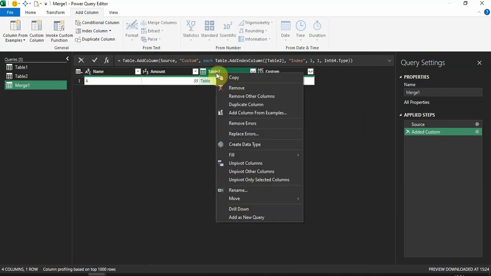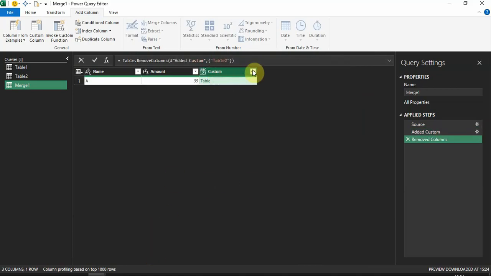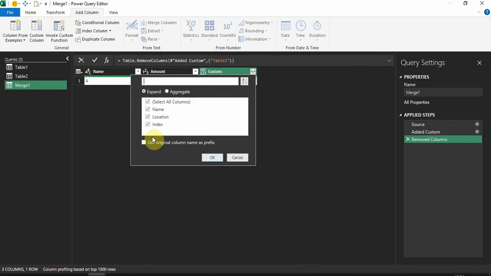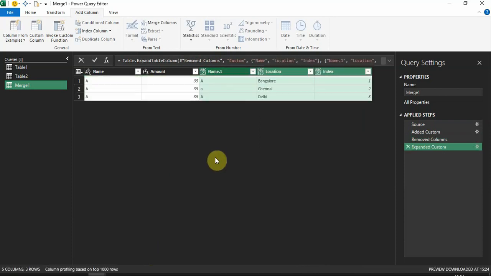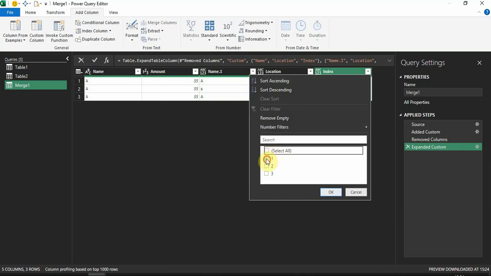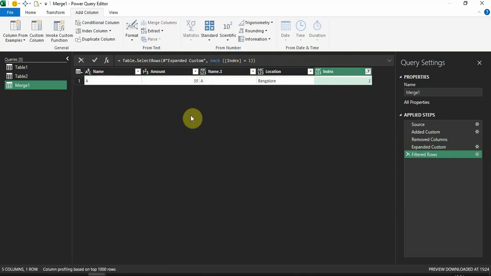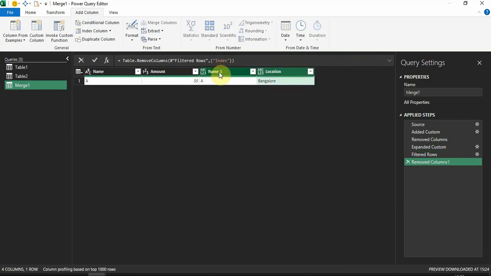So I'm going to expand this, and I'm going to open this with all of them. Now the entries get repeated. There is no way you can avoid it, because it gives you all the occurrences. Now you can control it by saying, okay, give me only the first occurrence, which means you tick only 1, and finally only 1 row remains, the first occurrence remains, and then I can remove the ones which are not needed.